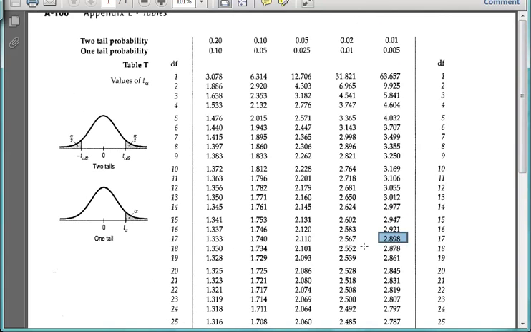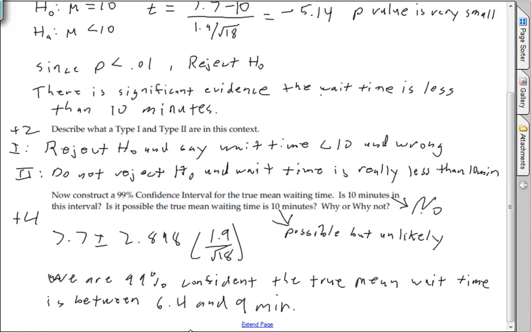Dan, can I read you my answer? Yep, go. My type 1 error was marked wrong. I just don't really understand. Okay, read that. I put rejecting the null when your p-value is greater than 0.01, or saying that we have significant evidence to believe that the average wait time is more than 10 minutes if we do not.